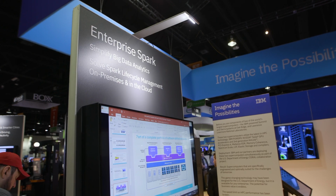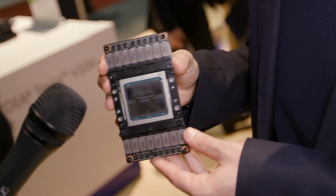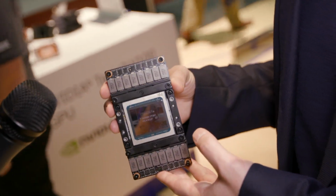So Ken, I want to double click on something you mentioned there, these innovations. Can you tell me more? Yeah, absolutely. First, let me start with the processor. This is our coming out party for Power9. We're going to have a lot more innovations and solutions and servers coming out over the next number of months. But this is the first instantiation of it. Power9 has 2x the threads of x86, 2x the cache, over 50% more memory bandwidth, 5 to 6x the amount of I/O bandwidth with OpenCAPI, with our PCIe Gen 4.